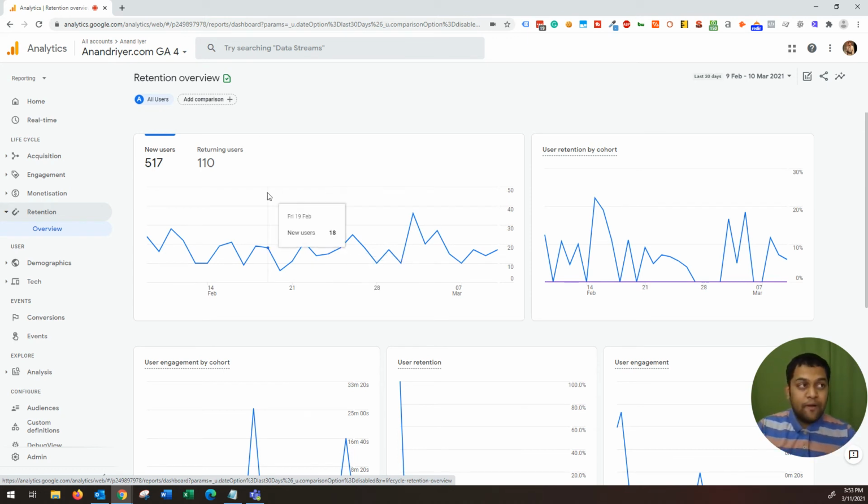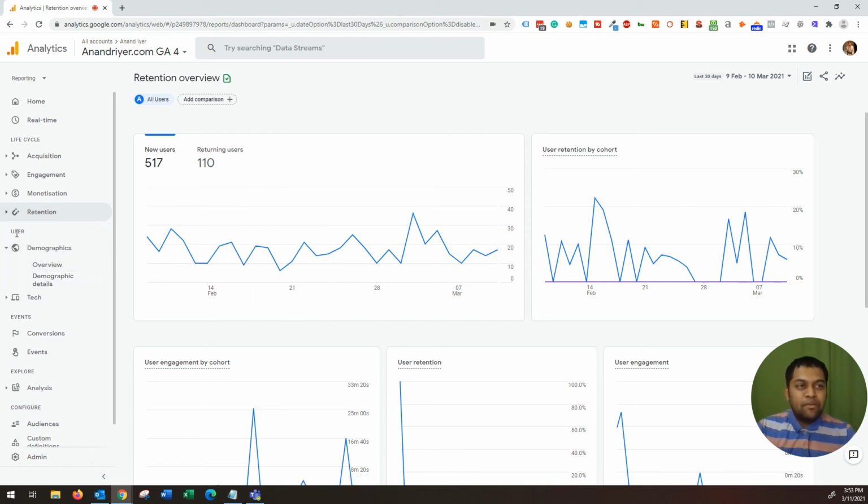And you can build an audience out of Google Analytics website traffic, and then you can push that audience to Google Ads, and then you can run remarketing ads or display ads on YouTube or on Google Network. You can do something similar on Facebook as well. So that's a pro tip.